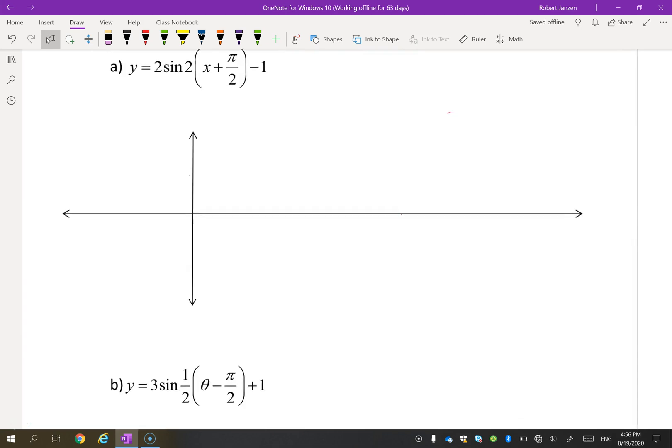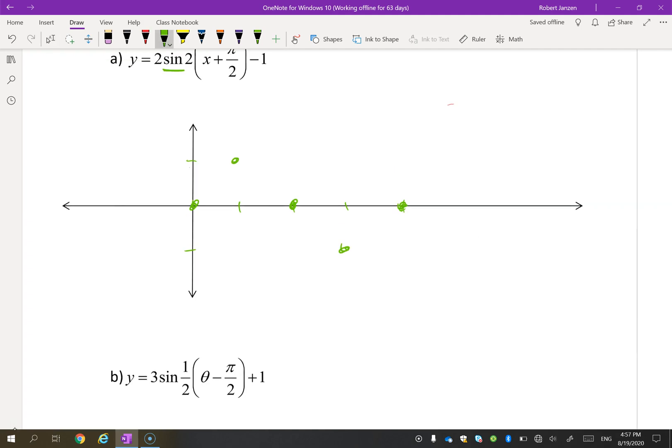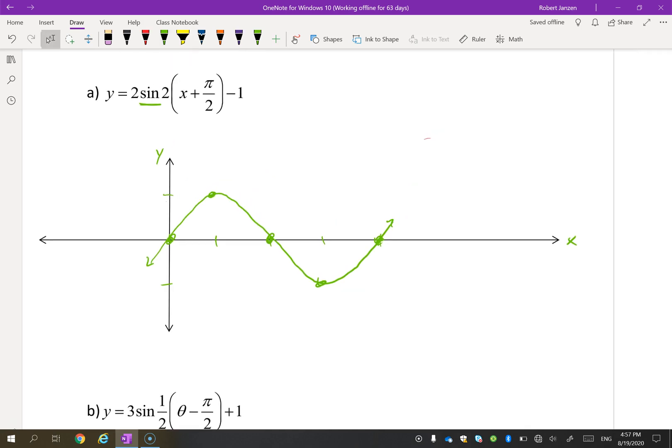Okay, so let's graph one of these crazy graphs. First thing I see is sine, so I'm going to draw a sine graph. Now, we're always going to draw one period unless we're told otherwise. Since it doesn't say anything, I'm just going to assume one period. And so I'm going to draw this as my initial sine graph. I'm going to put arrows on it because I'm saying it goes forever. I see my variable is x, so I'll put y here. So that's your first step. Draw the sine graph or the cosine graph. Second step, deal with the b value.